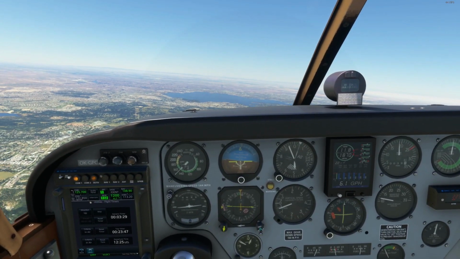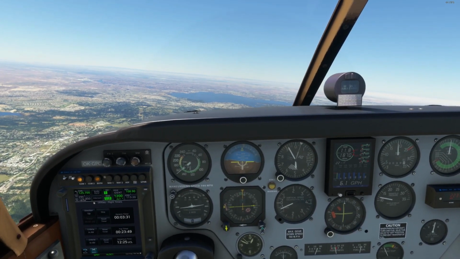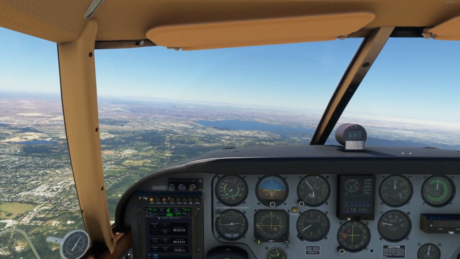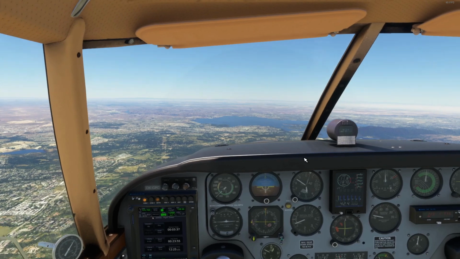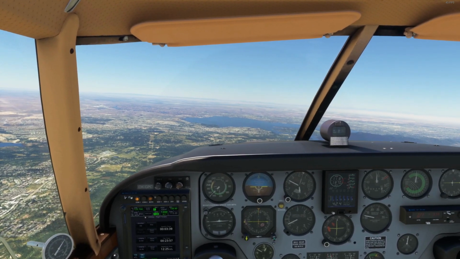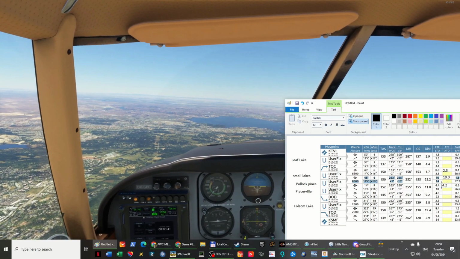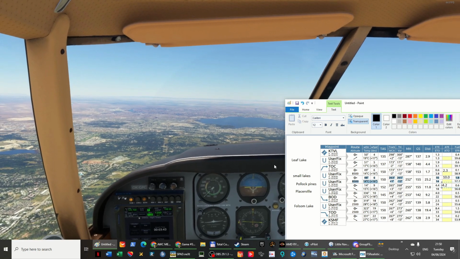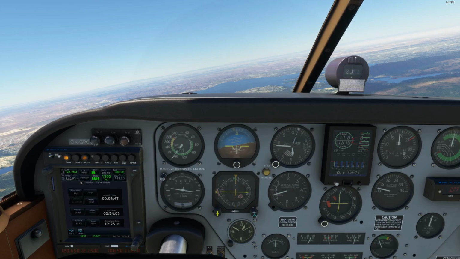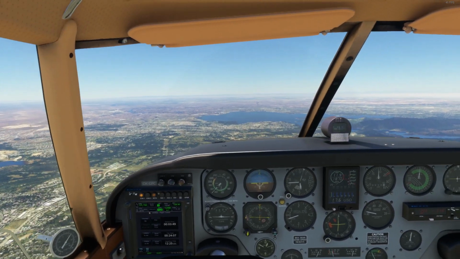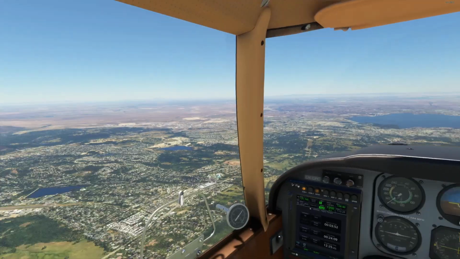Already select this 235. I have some reference. And after reaching Folsom Lake, it's gonna be 260, so I'll already put that in. It's very similar. It's just straight flying today.